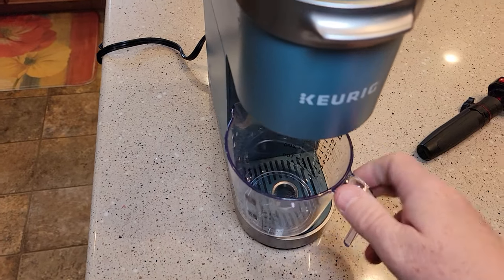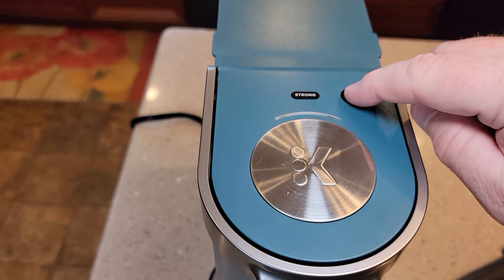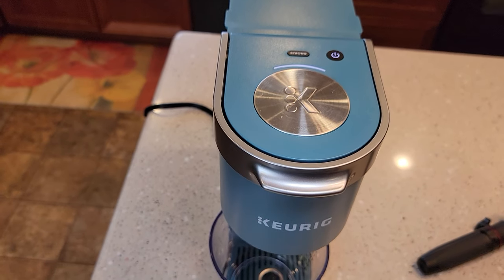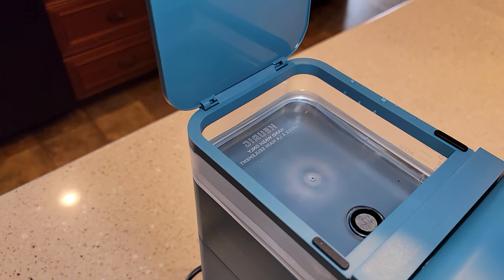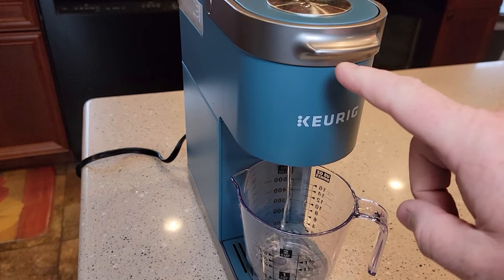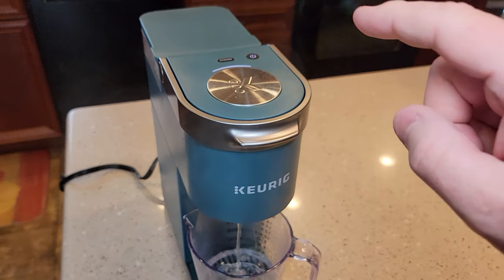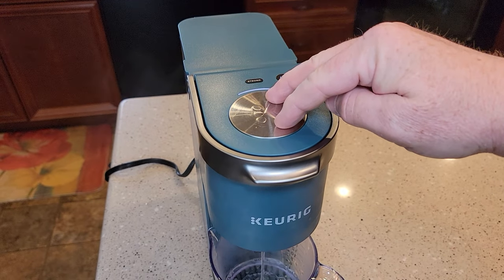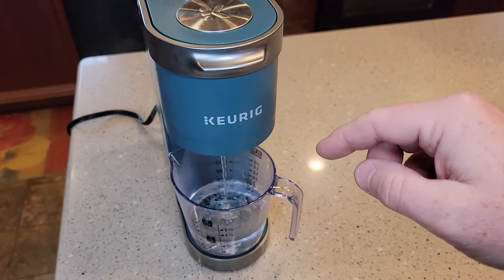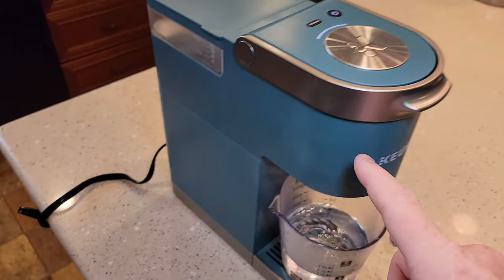All these are just fresh water rinses. We may have to re-clean that needle and then do this again. Let's turn it on and activate it. Right now it's just sucking the water down, it's going to heat it up and then shoot it out. Hopefully by cleaning those needles, your water is coming out in a nice stream. If it's still not working, try cleaning those needles one more time. If your inside tank is already full of water, you may have to hold that button down. Hopefully that little trick will get it unclogged, because you may think the machine is broken internally when all it is, is the needle.